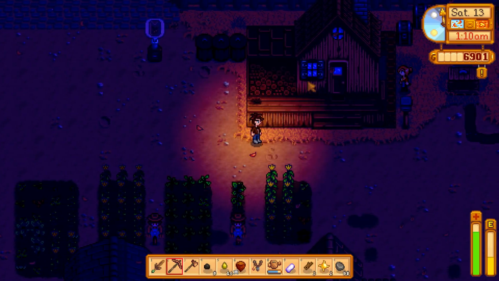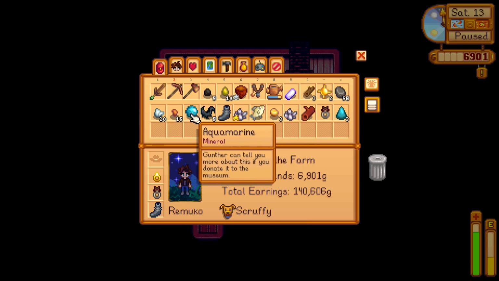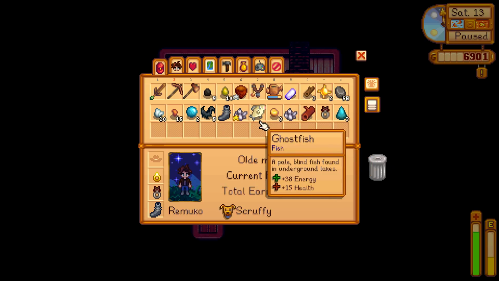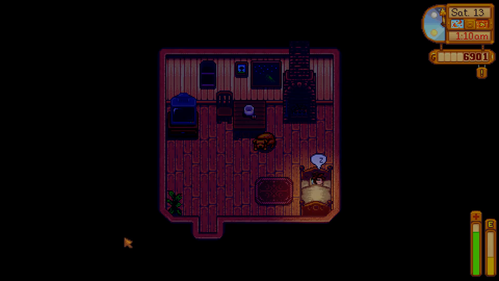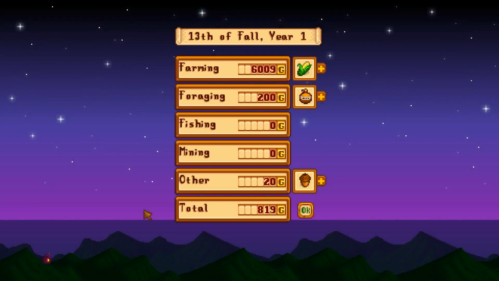Almost home. She's still working. Yeah, like I said, we got some decent stuff. We got 2 aquamarine, a few frozen geodes, some gold, a ghost fish, which I think we need for the community center. And we made some nice gold today as well.